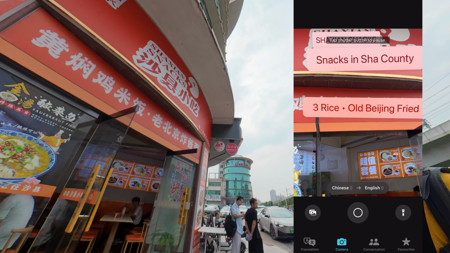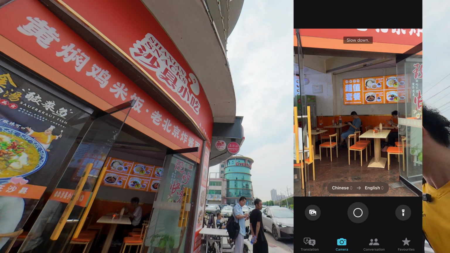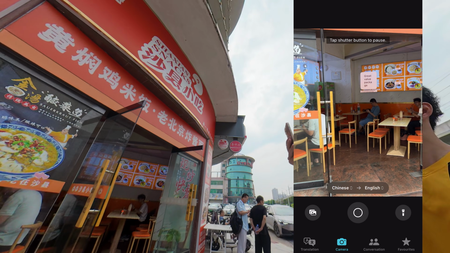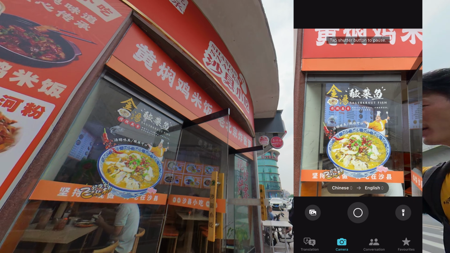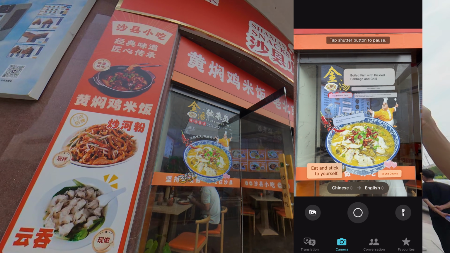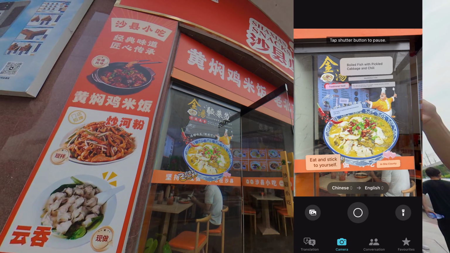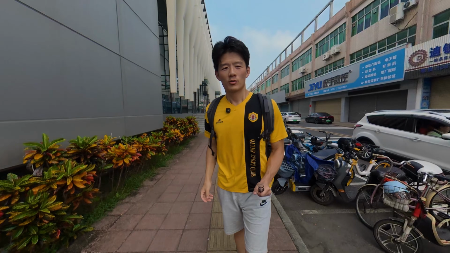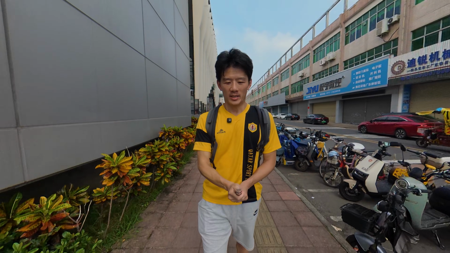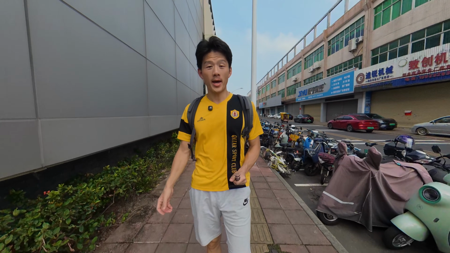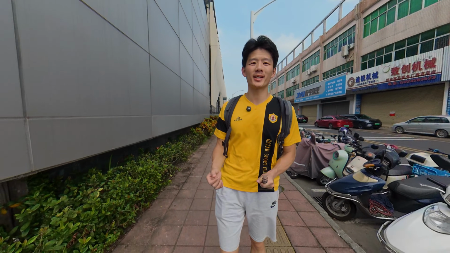That's pretty correct actually. Great value package. Yes, that's right. What about this? Oh, the chef doesn't get translated. Okay, boiled fish with pickled cabbage and chili. That's so accurate.